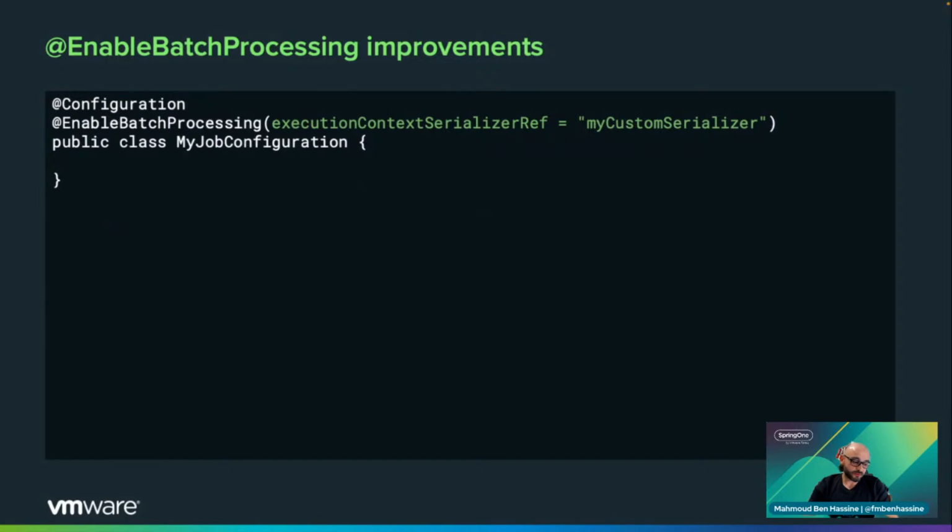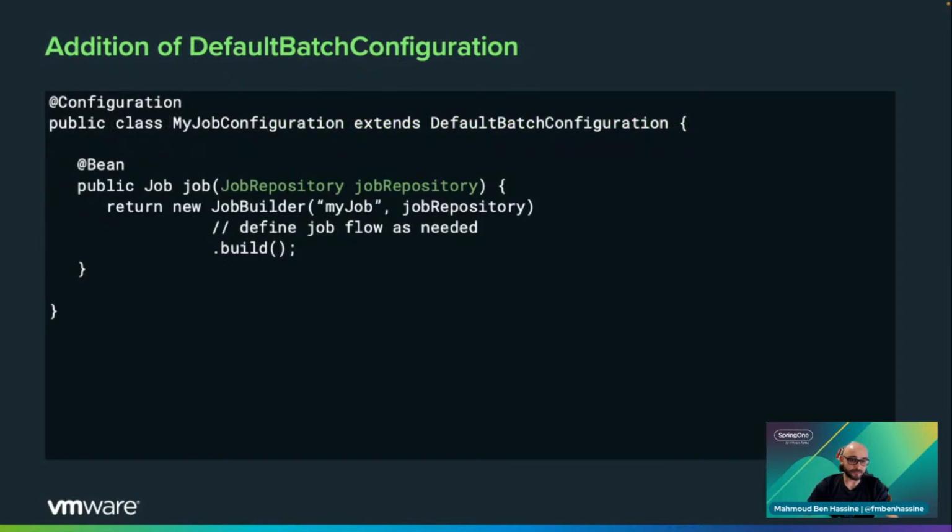Now, what if I want to take control of the configuration and write some code and customize the configuration through code? And that's why we introduced a new class called DefaultBatchConfiguration. So it's this class, which is basically the same as EnableBatchProcessing. It provides the same infrastructure beans, the same configuration parameters, and so on. You can extend it in your class, and you will have those beans in the application context that you can, of course, auto-wire and use to build jobs and steps and so on.